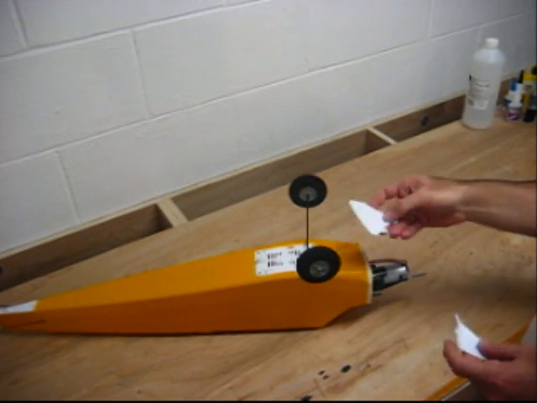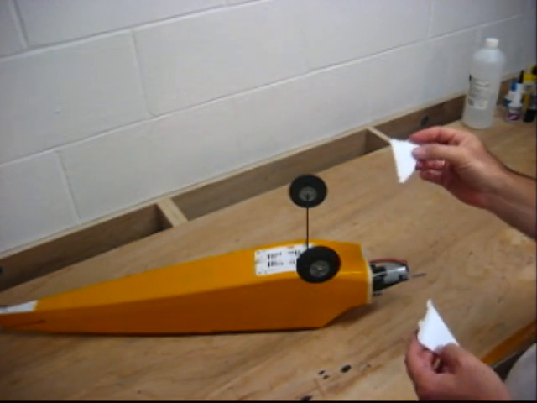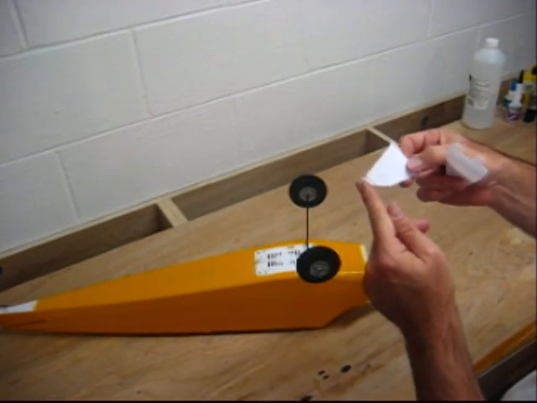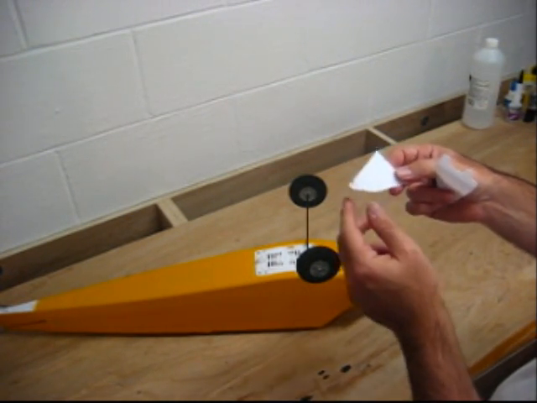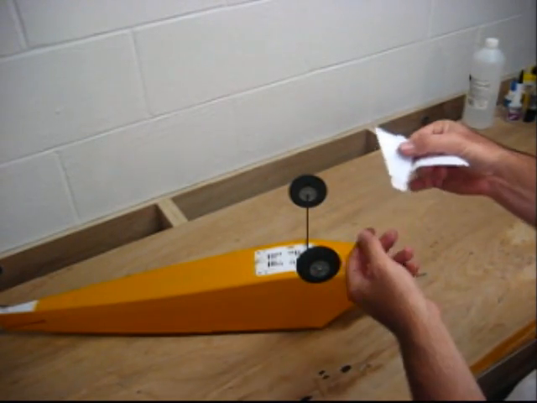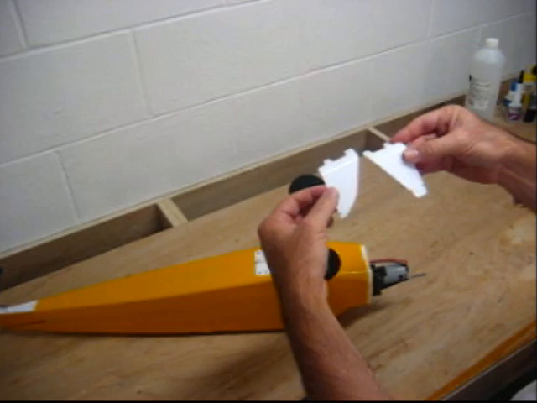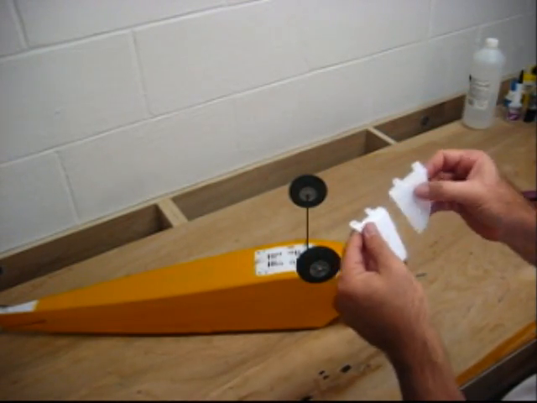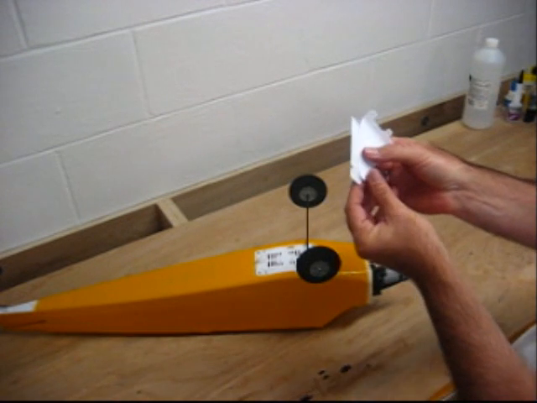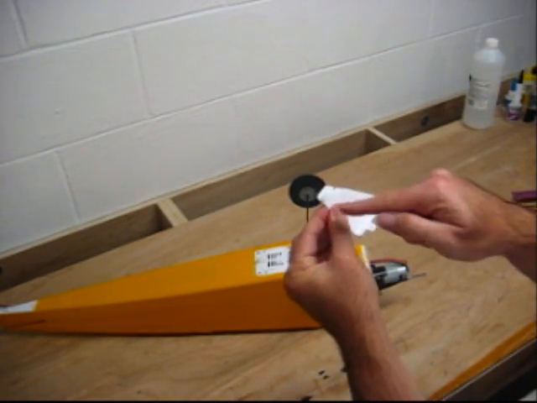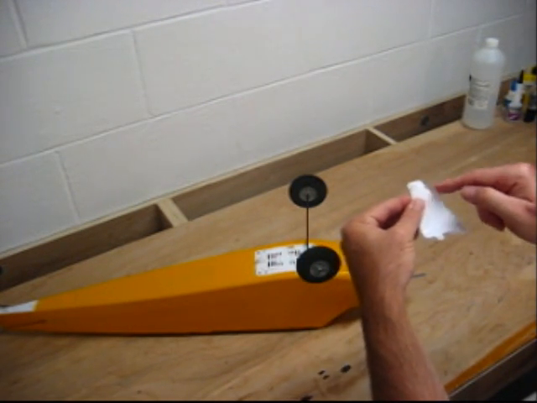Before I mount the strut skirts to the plane, I do a modification to them. I cut some of the material away from the back of the strut skirt. This is one that hasn't been modified, and this is one that has, and you can see how much material I removed from it if I were to place them together. I don't know how well this will show up because they're white, but I've cut material off the back side of the skirt.